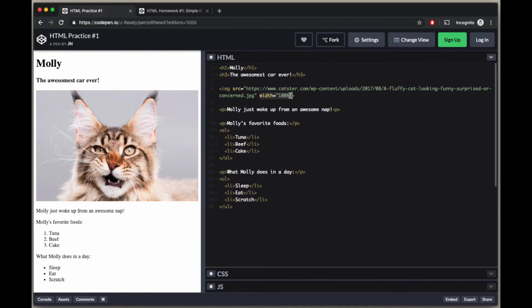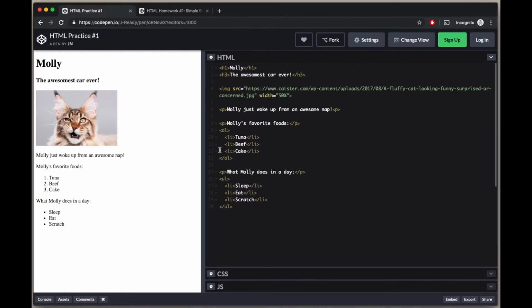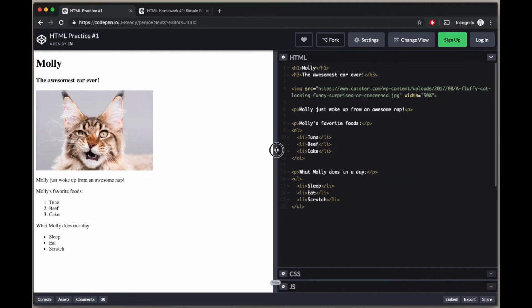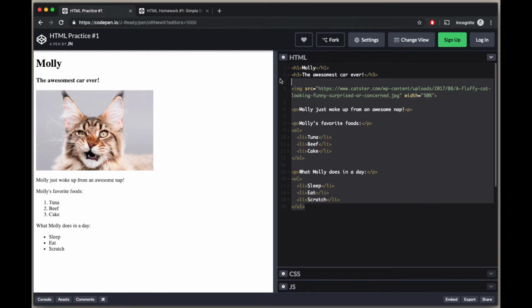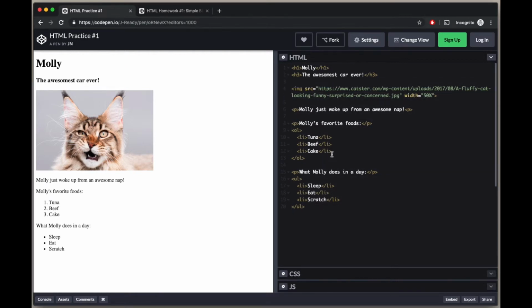So just play around with it. I'll keep that at 50% for now, and this will be half of it. Yep, there we go, half. It'll just change right away. Okay, that's all. What else can we do? Let's see. Yeah, that's all for now. Let's just leave it at that.